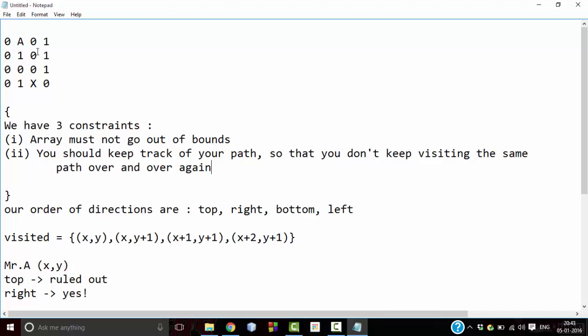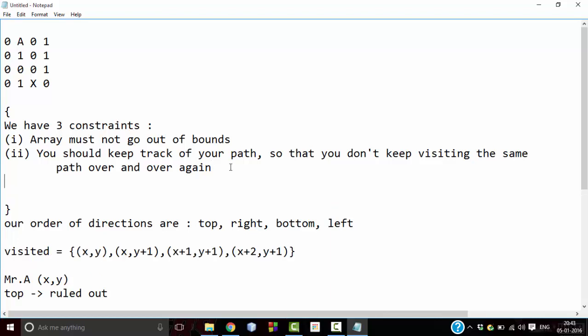Like in this case, if you don't keep track of the path, according to the algorithm we go top again, so it's a waste of time. It means you won't reach the destination if you keep moving between this 0 and this 0. So obviously you need to keep track of that path.